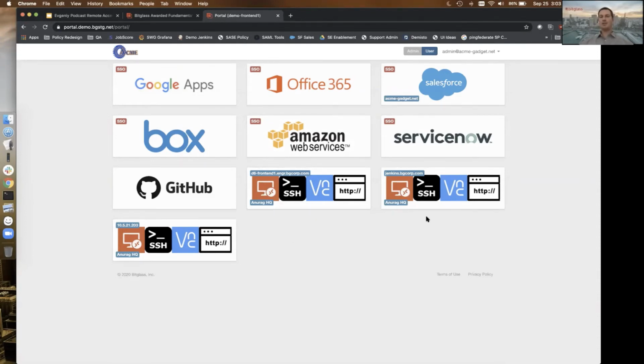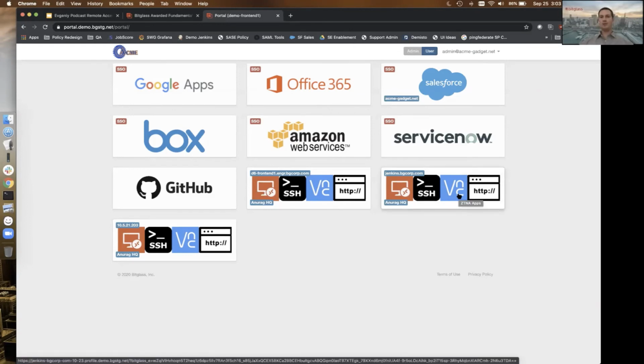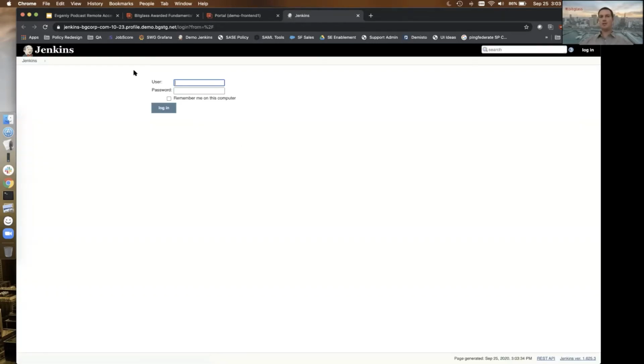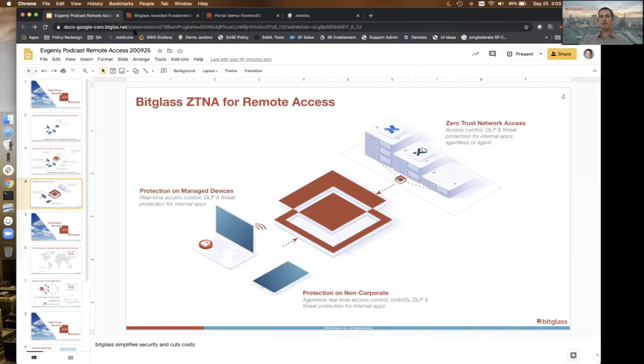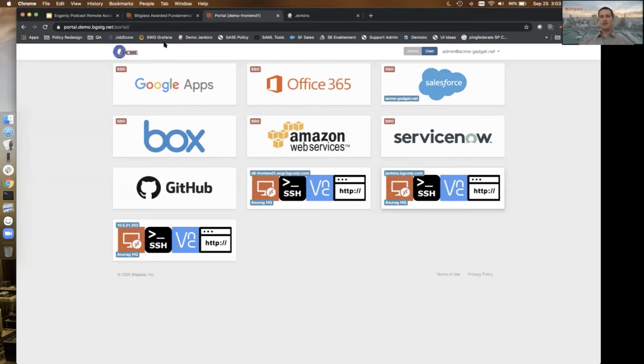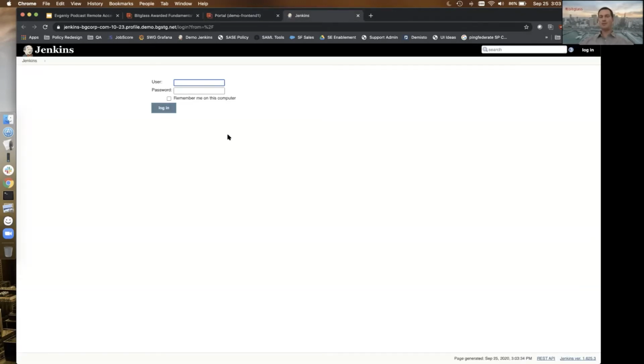Say I need access to this Jenkins server that's doing builds in your particular example. You can just click on the tile, and what it's basically going to do is initiate this reverse proxy connection. You see the URL rewritten and whatnot like you would normally see, like you saw in these slides over here that are coming from Google, same type of thing, but it's a SaaS app. What's then going on is you can log into the Jenkins server and do your changes. So everything is in one platform, all unified there. And then the same thing is true for the agent, the Smart Edge agent that we were talking about in the prior podcast.